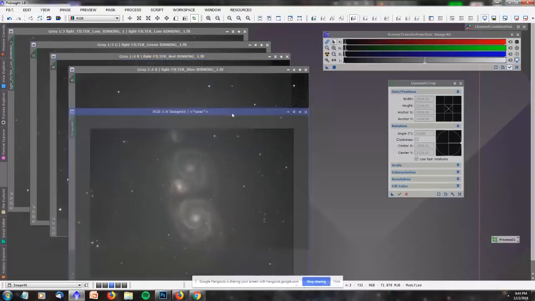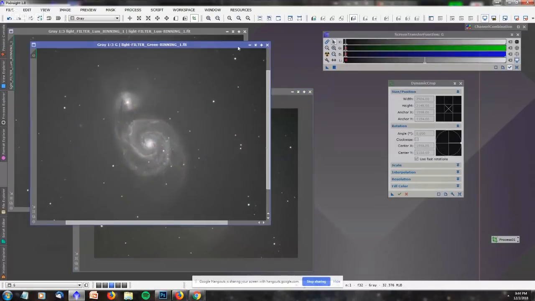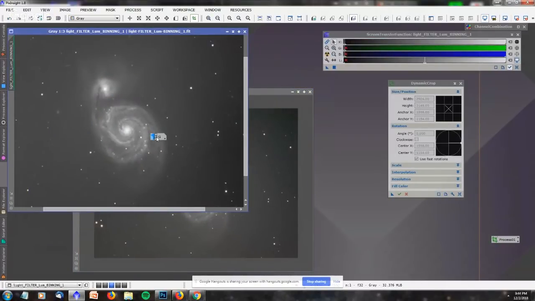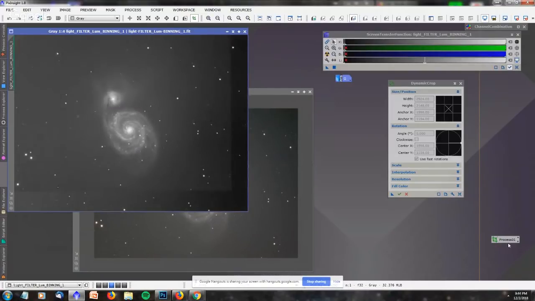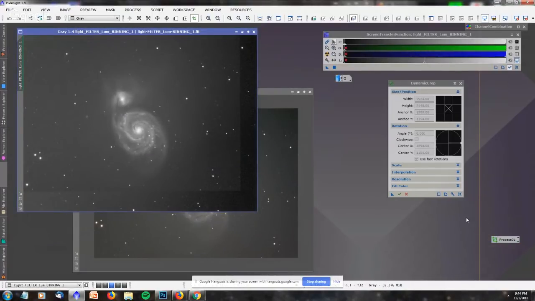Can I interrupt you? One technique that you might find useful is to register them all together. They're already registered anyway. And then go ahead and make an LRGB combine, and then crop the LRGB combined. Draw the crop on the LRGB combined, but apply it to each of the 4 subs before you start any combining at all. Does that make sense to you?